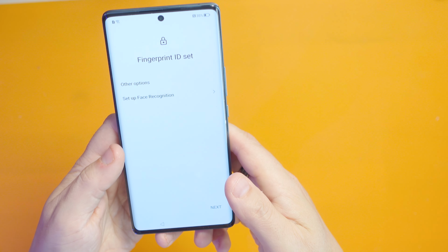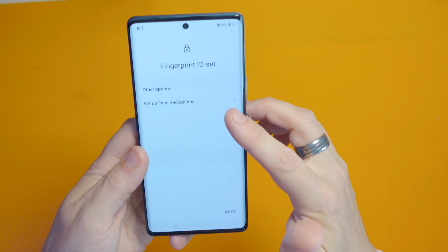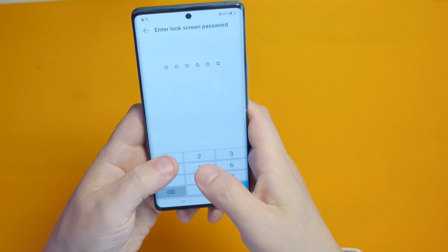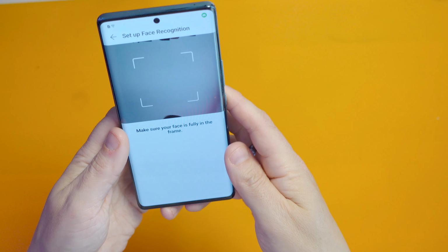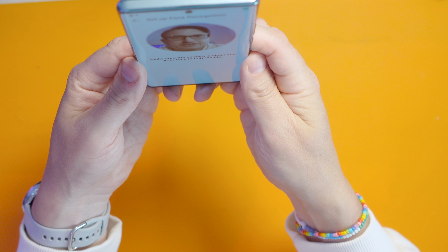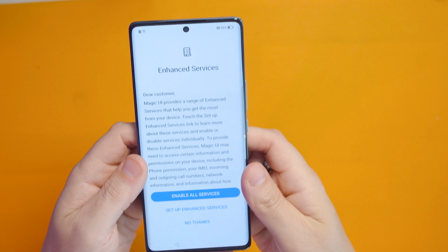It knows my thumb. Okay, let's set up face recognition. This is where I look goofy at a camera. The lock screen password. Shh, don't tell anyone. Okay, get started. Enable raise to wake, that's good. So it's picked up off the table, it starts waking itself. Let's get started. Make sure your face is fully in the frame. There we go.